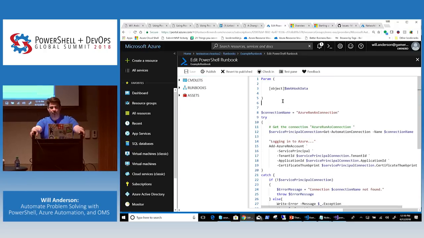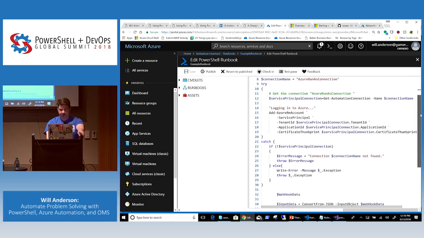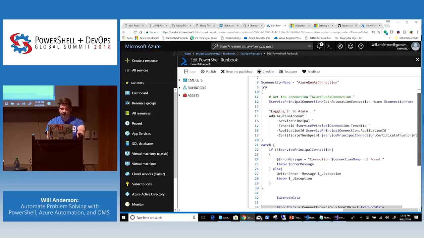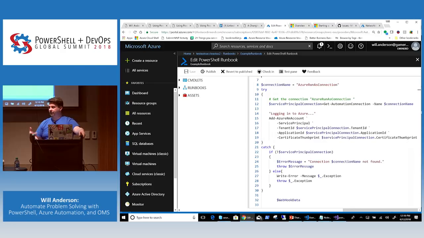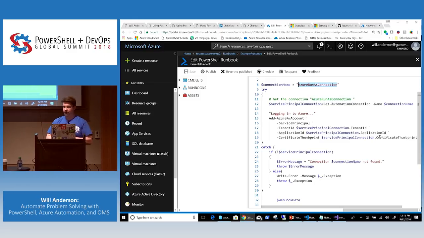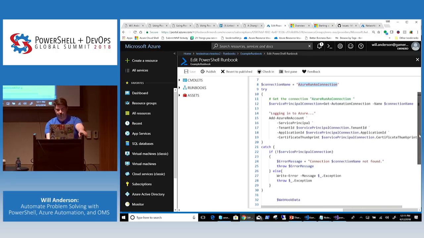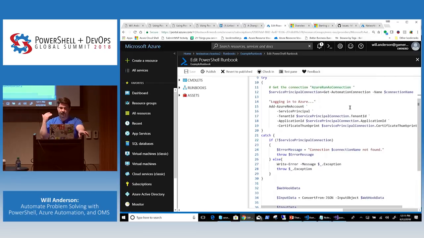So the incoming webhook data is processed as a general object, so that's why you'll see the parameter there for object. Has anybody not created a runbook before? Okay. So in general, and you'll see this when you create a new Azure Automation account, if you go to the runbooks, it'll give you a couple of examples. One of the things that you'll see is that it first processes to run as the Azure Run As connection. This will actually invoke the Azure Run As account to be able to act on your behalf when it's triggering a runbook. When it's created, the Run As account has the ability to create objects, process configurations, all kinds of different things. So when you're generating a runbook, it's going to ask you what that is. When you first create an automation account, you have an Azure Run As account or Run As connection. That's the one we're invoking here.